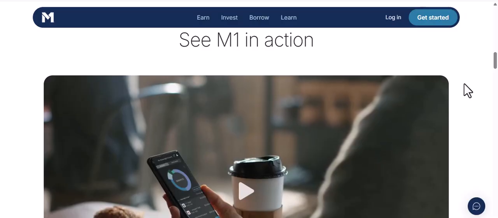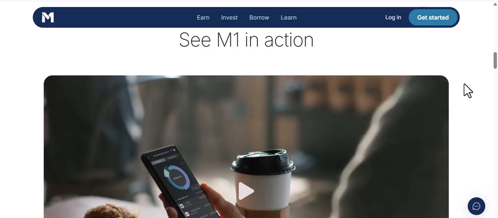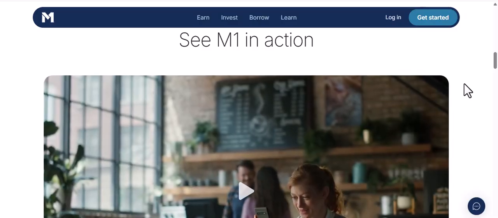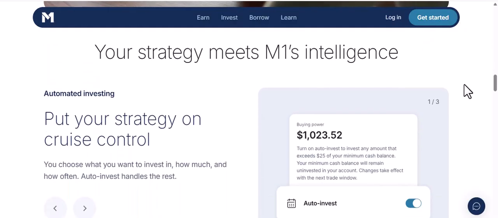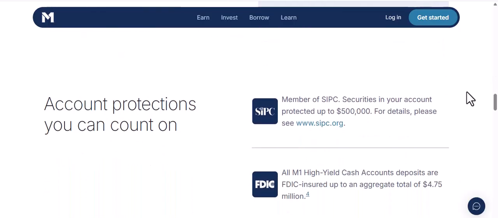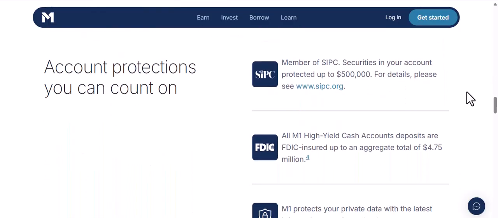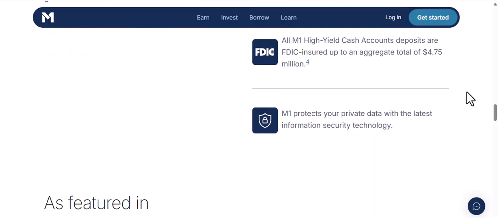Below your total value, you'll see the star of the show, your M1 pie. The pie chart is a visual representation of your portfolio's asset allocation. Each slice of the pie represents a specific investment, either an individual stock, an ETF, or even another sub-pie. The size of each slice is determined by its percentage weight in your portfolio. This visual makes it incredibly easy to see if your portfolio is balanced and aligned with your target allocations.